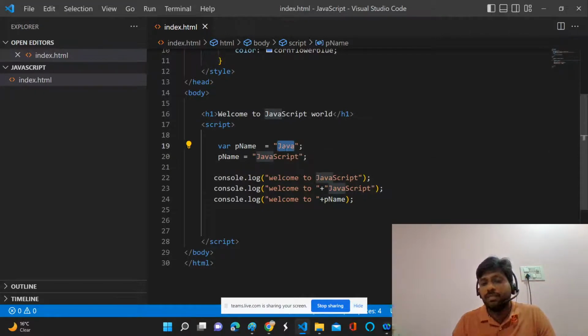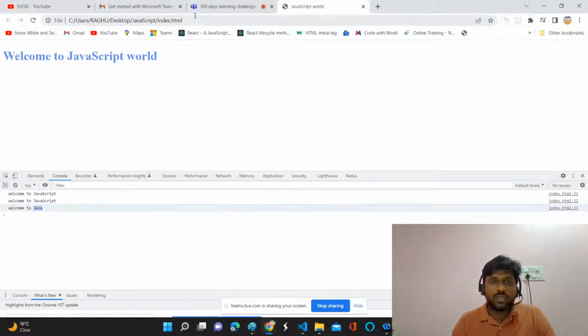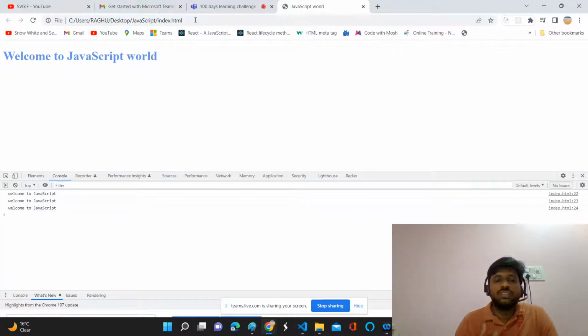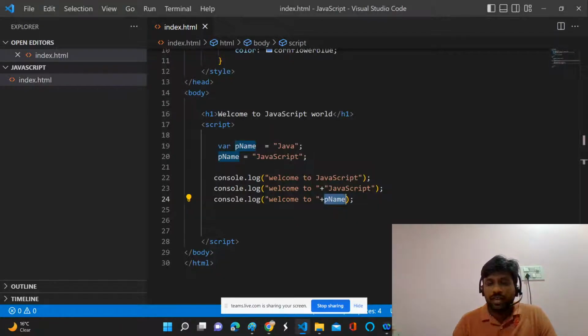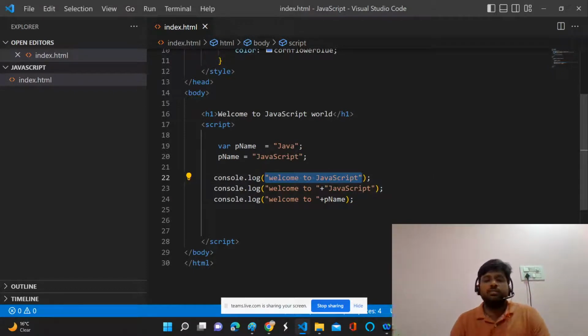The value of p name is Java. While executing the next statement, the value of p name is JavaScript. So it will take the latest value that is there in p name. So now you will get the output as JavaScript. Okay, here I'm just trying to explain how we can play with console.log.